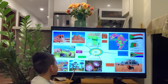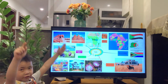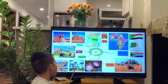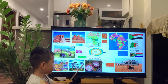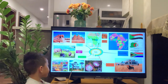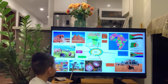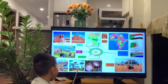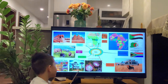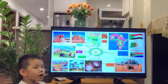The next plant of Africa is the baobab tree. Baobab trees are very tall. Not thin, but they grow tall. See, they're short. And it comes bigger. If you walk this way, you can see the tree over here is very far. And when you walk here, you can see that these trees are very, very short and far.